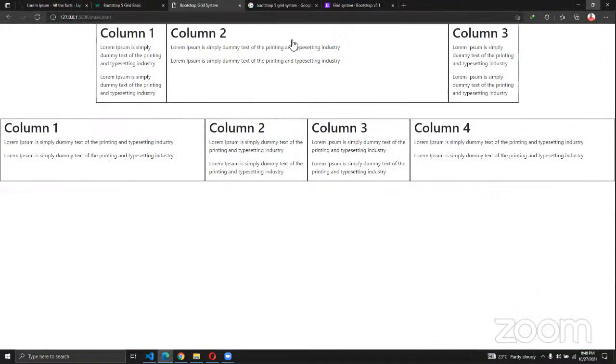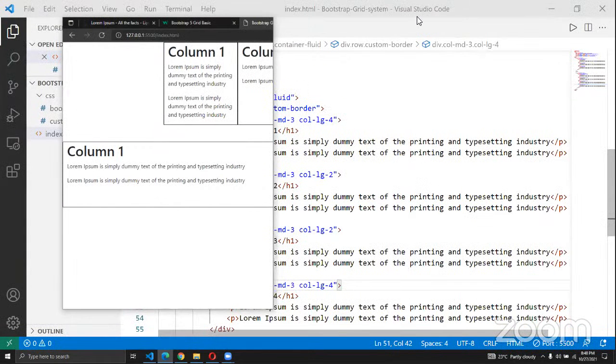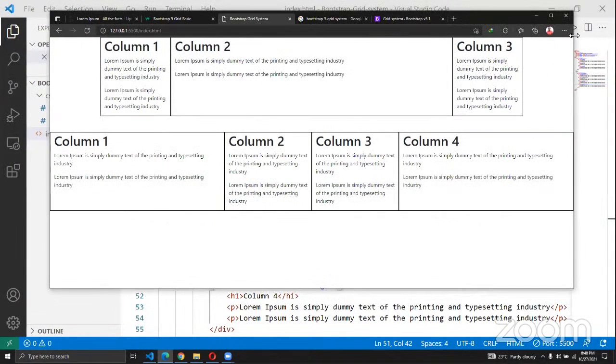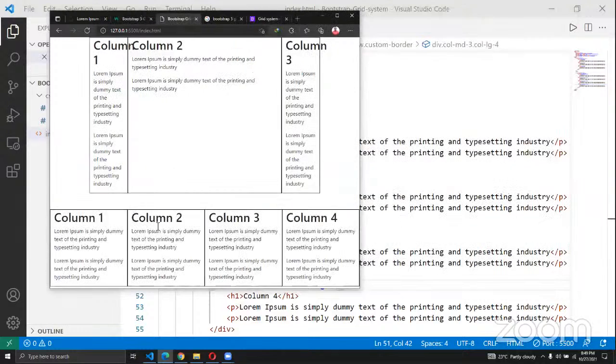Now let's try adjusting. When we reach medium, you will see it breaking to equal, making them equal. So I'm reducing, then the pixels are approaching small, they are approaching medium screen. When they approach medium screen, the columns are going to become equal. Now you see, I've hit the medium screen. It is around there. So when I reach medium screen, the columns are becoming equal.